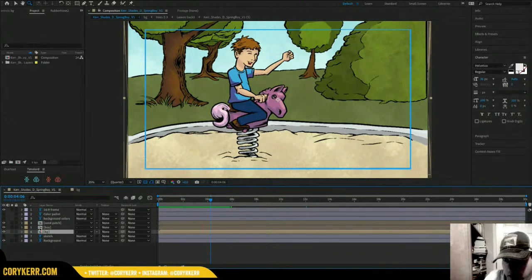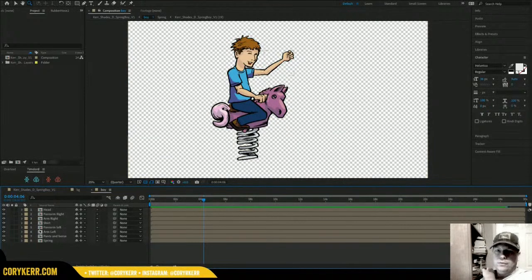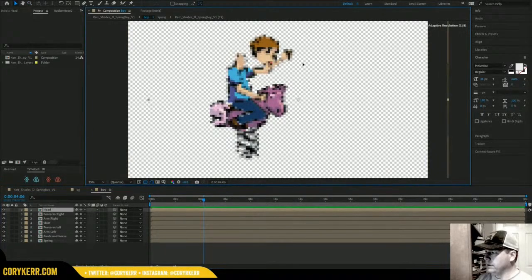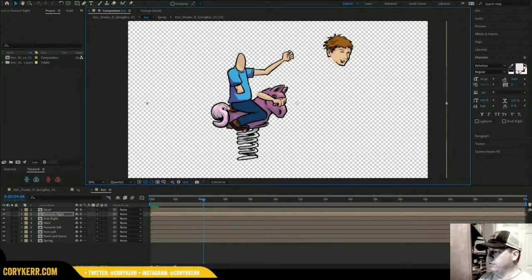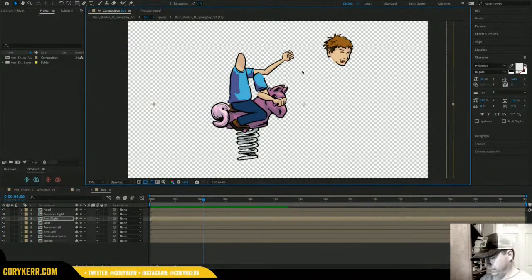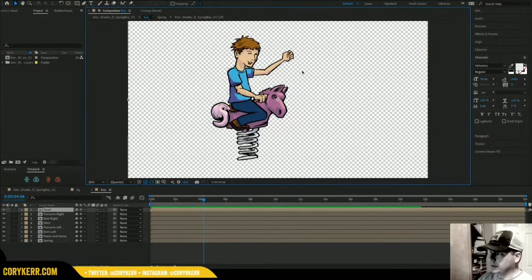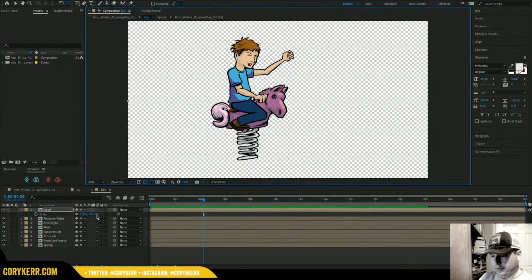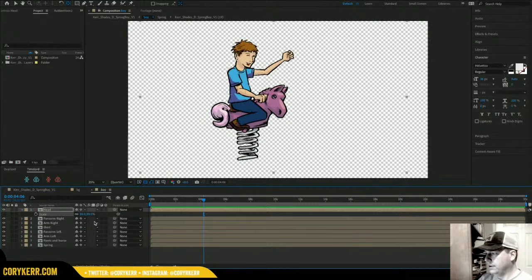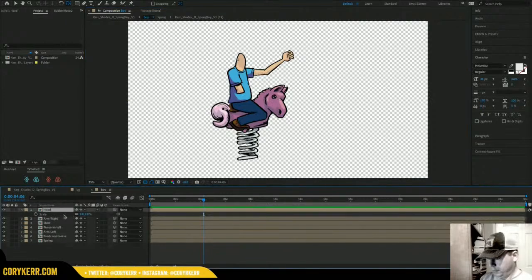All right. Okay, now the boy. So what we're going to do with the boy here is we are going to link everything up by parenting things. So you can see, let's start moving stuff around. The head, and the forearms, and all of these are kind of in different layers and different positions. And so what I'm gonna do is I'm gonna link all those up, and might even shrink them a little bit. This guy's got a giant head. Kind of awkward, so throw the anchor point where you want it to rotate, and set scale, and just knock that down a bit. That is a little bit better. Alrighty then, so, come back.